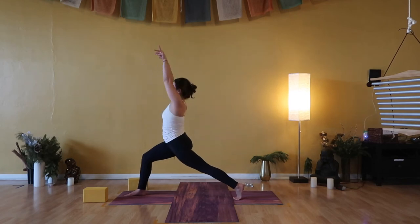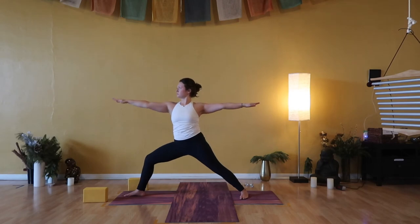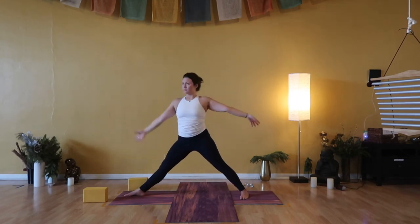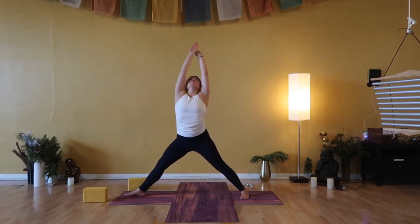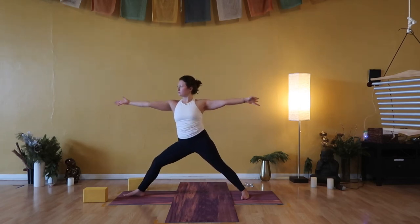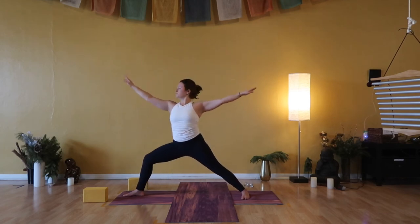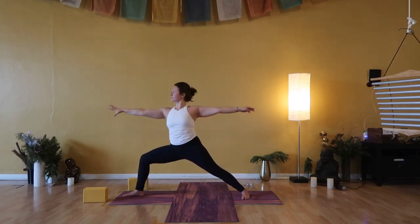Exhale, warrior two. Keep the bend in your right knee. Inhale, straight right leg, float your arms, lift your gaze. Exhale, warrior two. Inhale, straighten your right leg, look up, reach high. Exhale, warrior two. Now you'll take these two expressions at your breath pace.